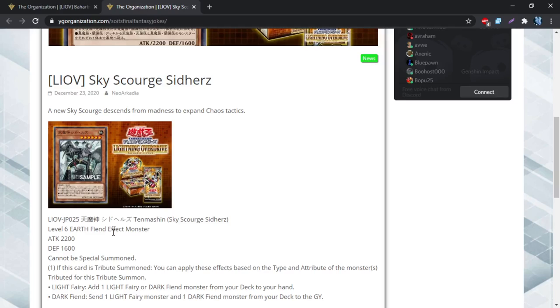If this card is tribute summoned, you can apply these effects based on the type and attribute of the monster tributed for the tribute summon. If it's a light fairy, you add one light fairy or dark fiend monster from your deck to your hand. If you tributed a dark fiend, you send a light fairy or dark fiend monster from your deck to your hand. So the idea of this card is to set up for the other ones, but once again, I think it should have just been a dark fiend, right?